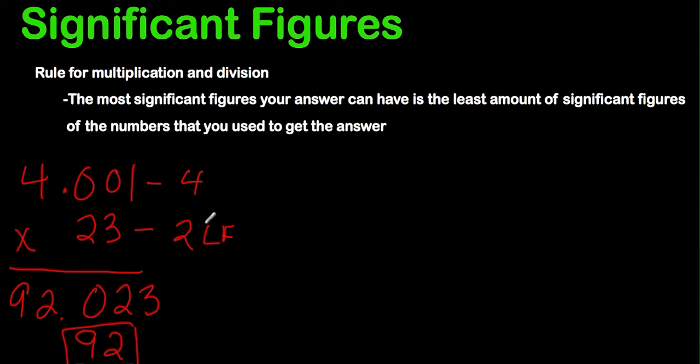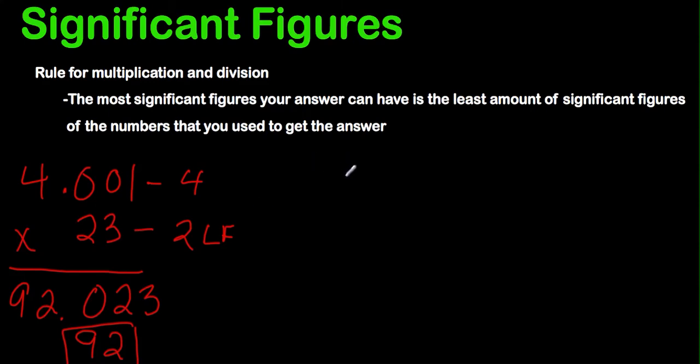Again, it can't have any more precision than this. Somebody might have measured this out to be 23 of some type of object or unit, and this was measured much more precisely. Maybe with a micrometer caliper if it was a distance, but this one was to the nearest millimeter. And that's not going to be as useful to us if this was a distance, because this is not measured as precisely. Let's give you another example.